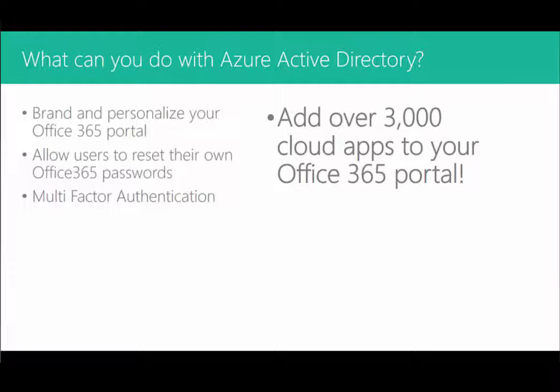So what can you do with Azure Active Directory? You can brand and personalize your Office 365 portal. This is a feature people love because when you go to your Office365.com login and enter your domain name, suddenly all of your corporate brand appears, your corporate colors, any special text that your company wants you to see. You know, it gives you confidence that you're actually logging into the right place, if nothing else.